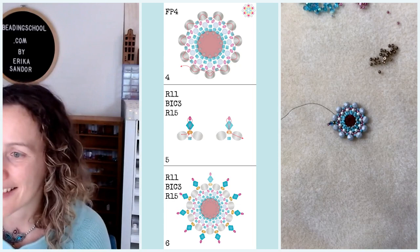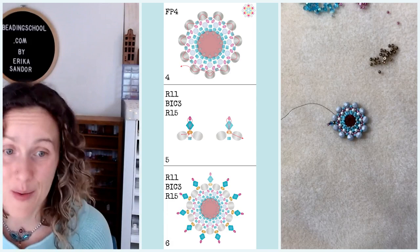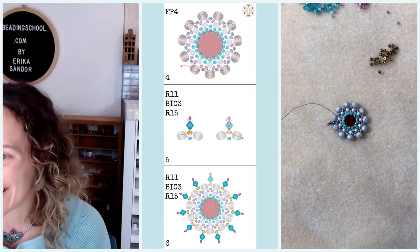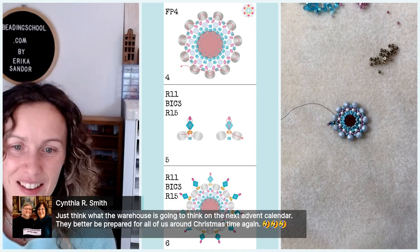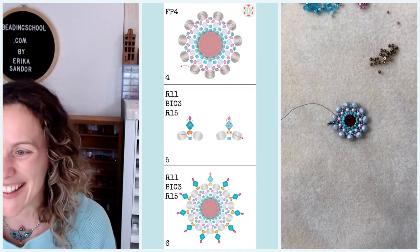Ula loves the ruby chatons. They are really almost pink, like real rubies, right? It's totally like a gemstone feel. It's so beautiful. Cynthia says, just think what the warehouse is going to think on the next advent calendar. They better be prepared for all of us around Christmas time again. We will be well prepared, I promise.